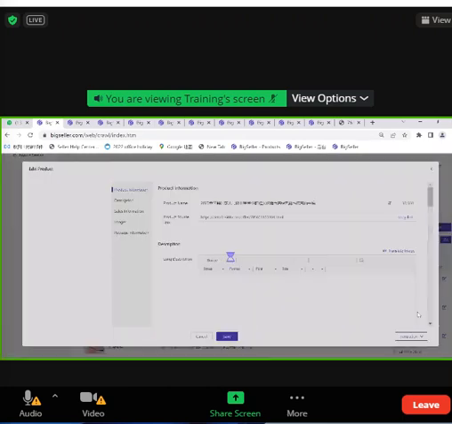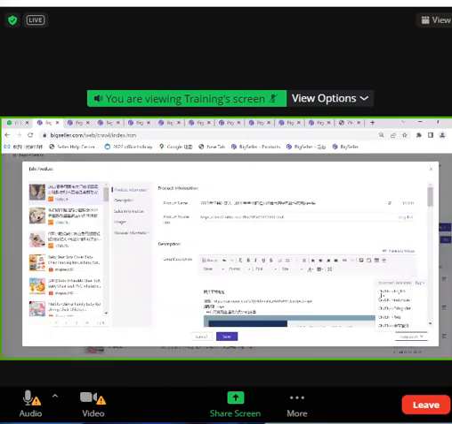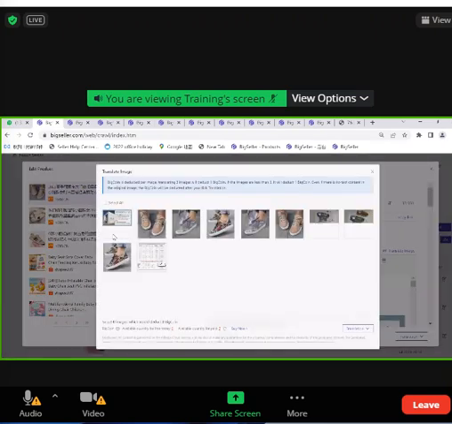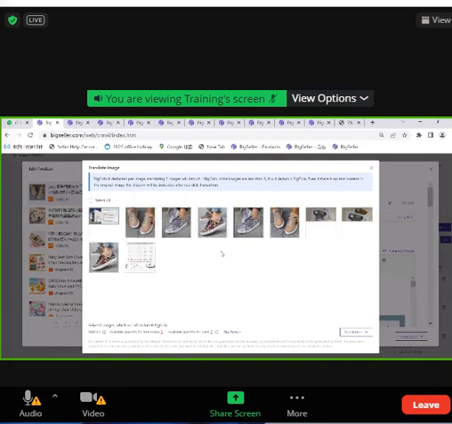I can go here and add it to do the translation, translate from Chinese, English, or to other languages. And also for the image, we can translate as well. But remember for the translation here, because BigSeller integrates with another translation company, Ali Translation, we need to pay extra. We need to pay the Bitcoin to finish the translation.